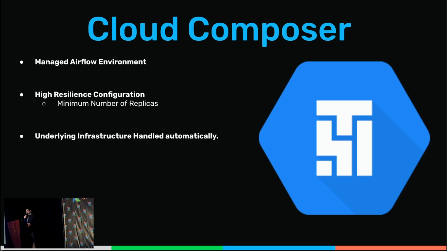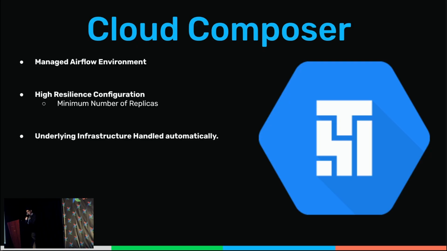But you will still, as we said, need to analyze your DAGs. The infrastructure is handled automatically by Cloud Composer, but you need to have your DAGs analyzed correctly, so they're good on retries, because we guarantee that the retries are going to happen, but not that you get the correct output if your DAG has some external dependencies or calls some external services.